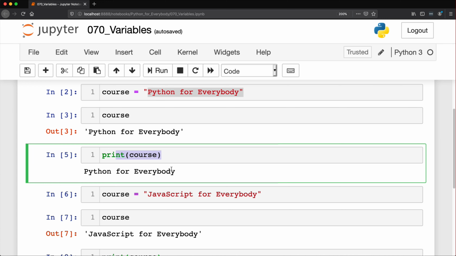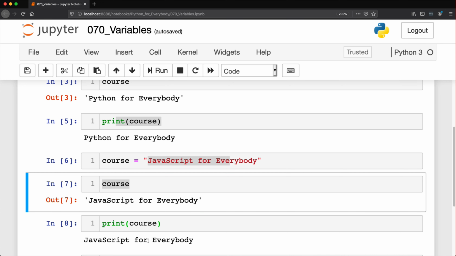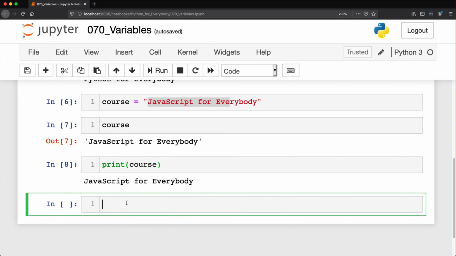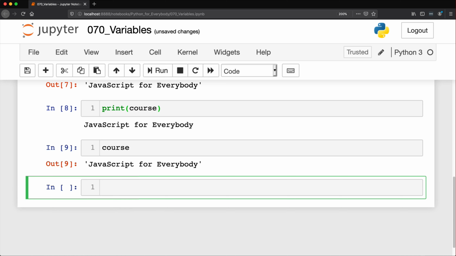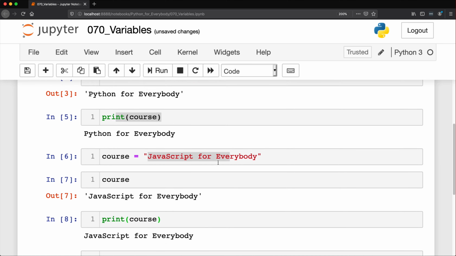We printed it, and then we changed it to JavaScript for everybody, printed that.